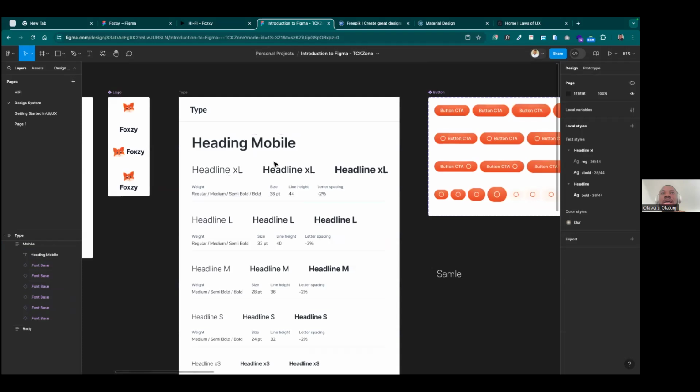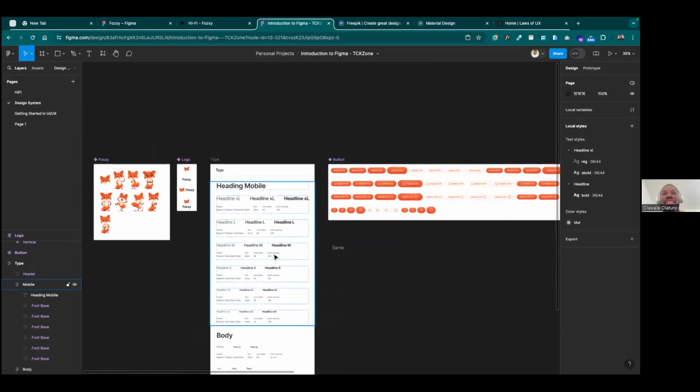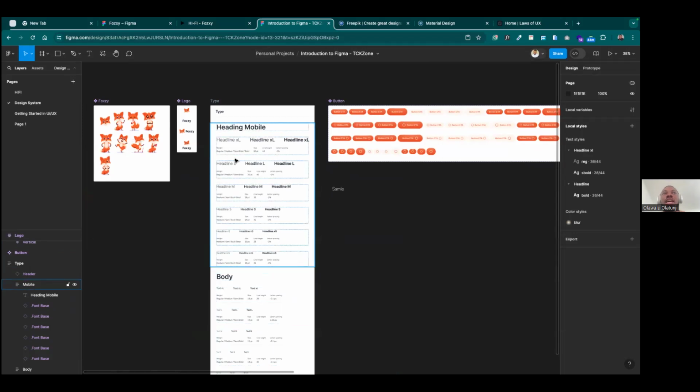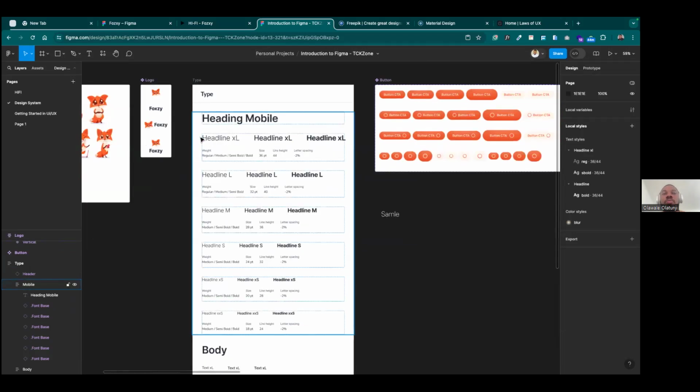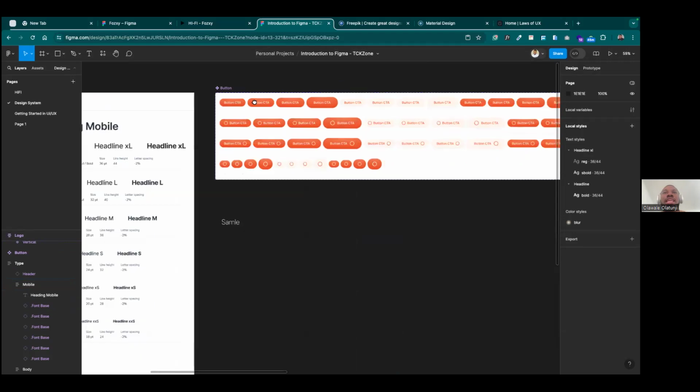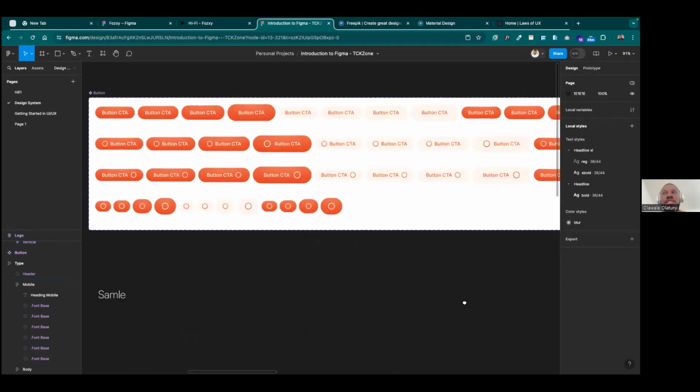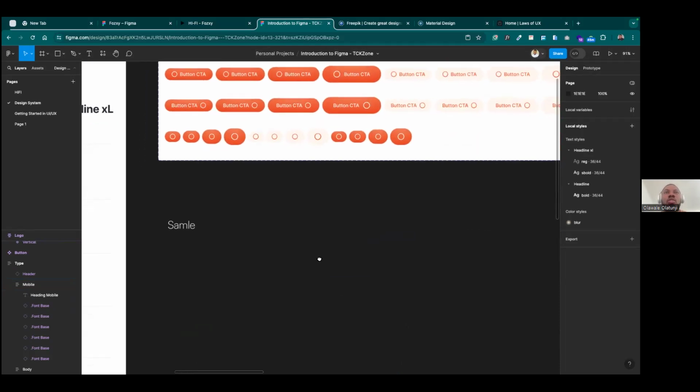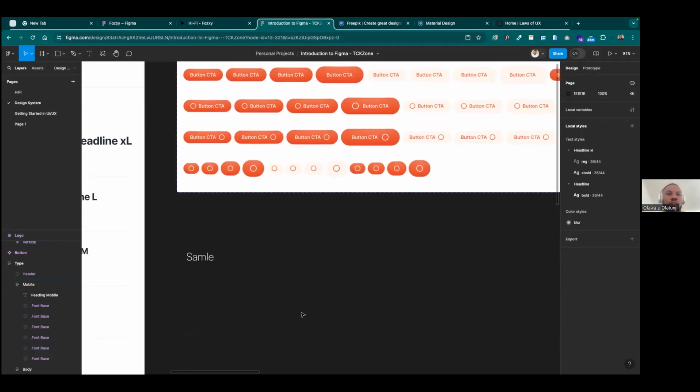So that's it for the textile. Like I said, I've actually defined all the textile I need in this particular project, and I'm going to use them in my design. Another thing I did is I have my buttons here. So creating these buttons, I will just create one of these buttons to show you how it is created. This is also a component I got from one of my UI kits. So I'll just show you a simple way to create a button.